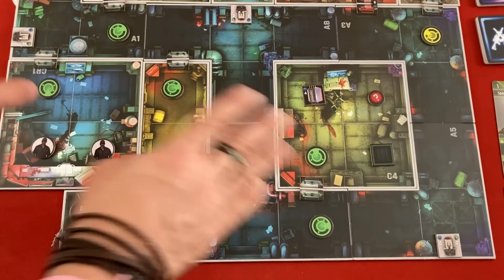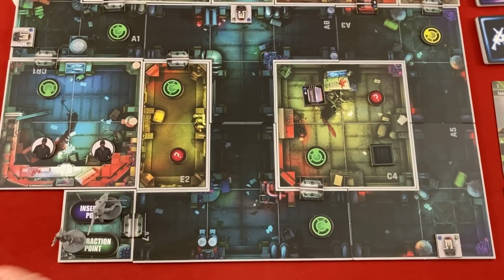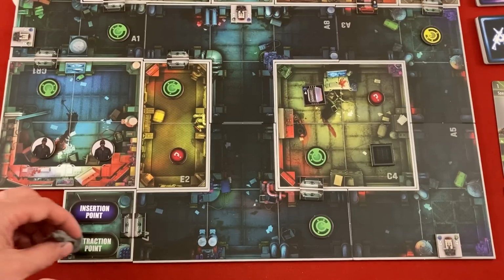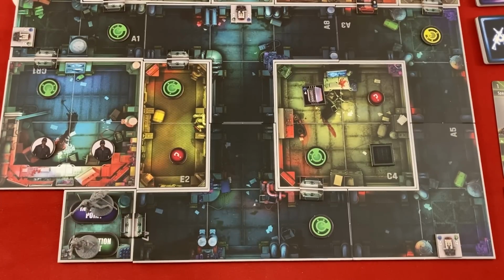But each mission has its own setup of tiles. These are tiles I've put down, although they do fit together seamlessly. It tells you where to put everything like doors, blips, which are going to be enemies when we catch sight of them. You've got an insertion point and an extraction point. In this mission, they're the same place, which I don't really like, because when stuff goes wrong, I'm going to have to still escape.